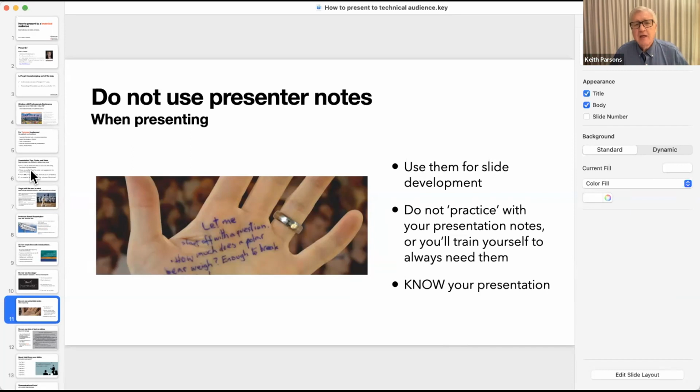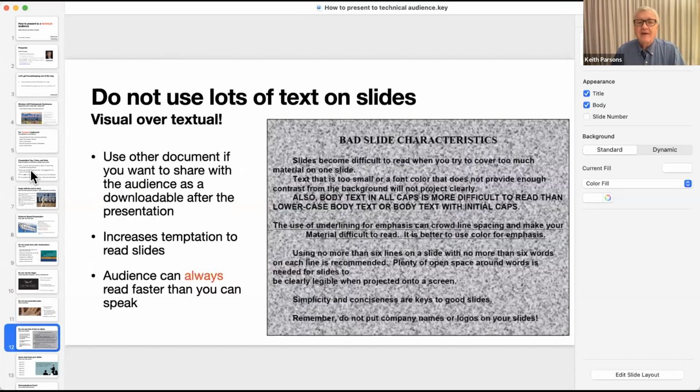If you practice with your presentation notes, it's the dumbest thing you can do, because then you just practiced that you had to have your presentation notes. And if you have to have them with you all the time, then you're going to be up on stage and you don't have them there. The confidence monitor isn't showing what you want, and then you get all flustered. A better answer: just know your presentation. You should be able to see just the slide and talk to it rather than having to read things.